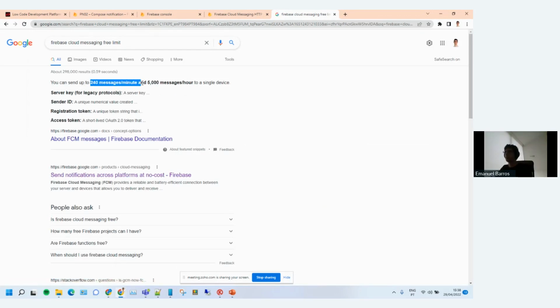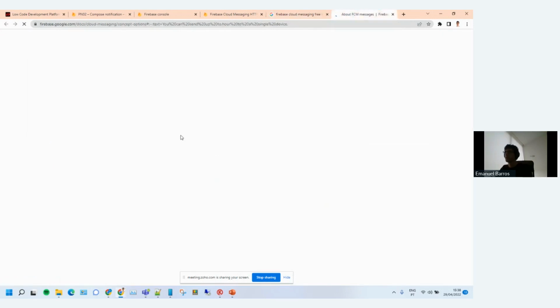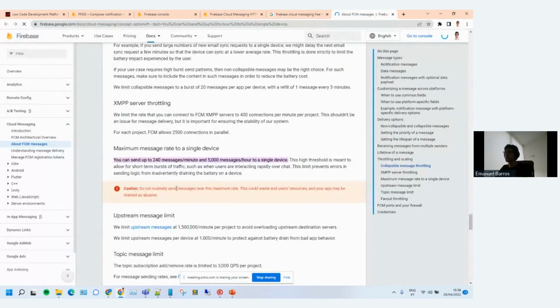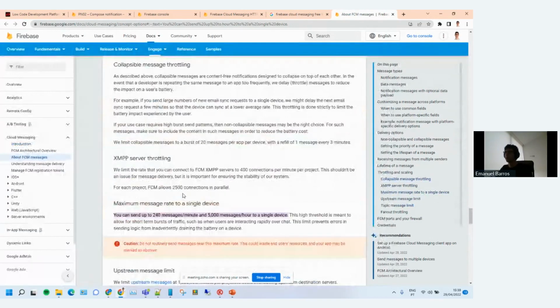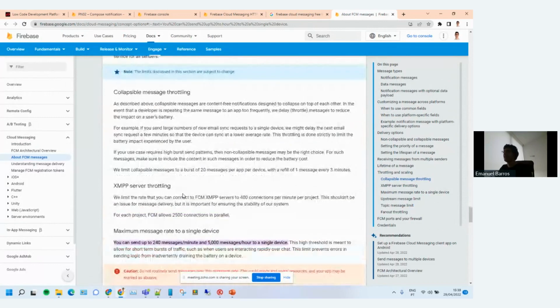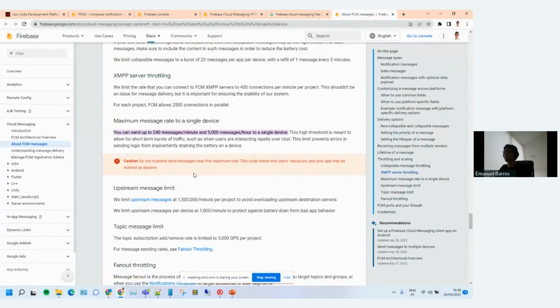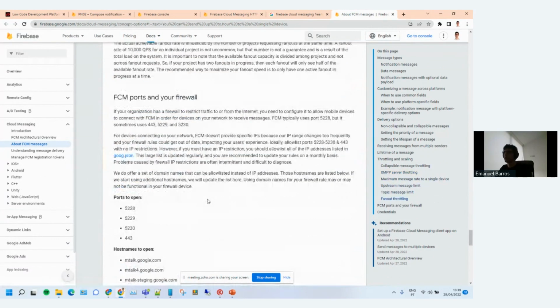Okay, so many messages a minute or an hour. And if you go above that limit, they will charge you. But you need to check that when you provide your credit card. But yes, they have a limit. And they charge you, I don't know how much.